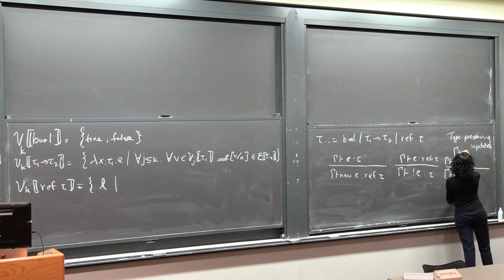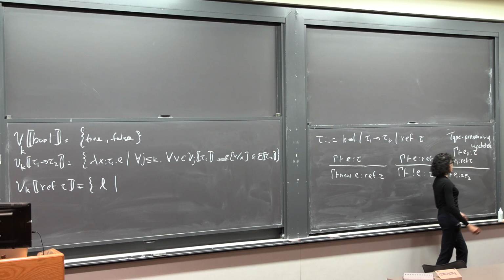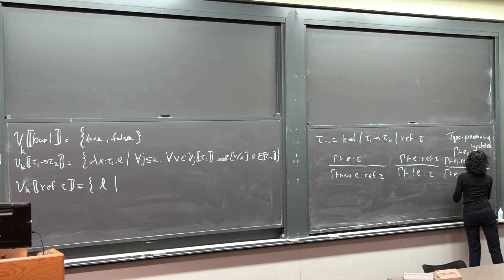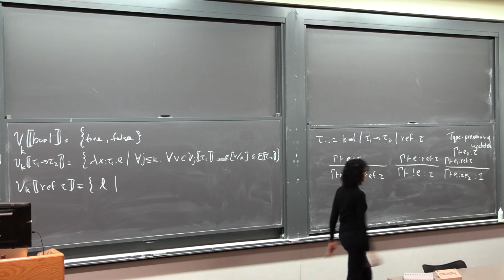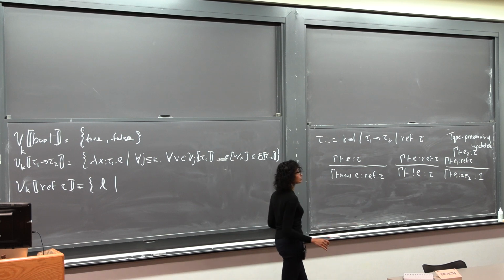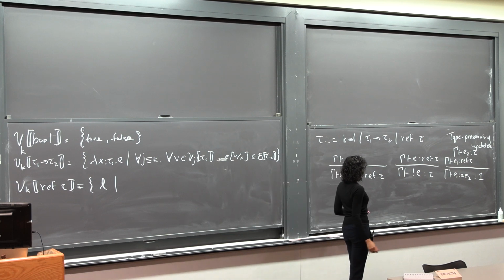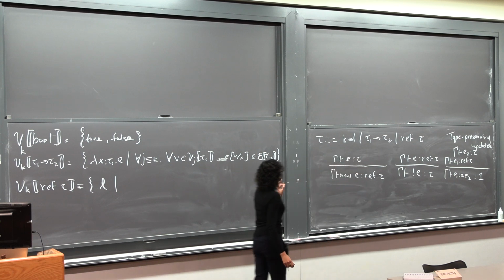And the only type of value that we can update the cell with has to be something of type tau. Let me put it over here. E2 must be of type tau. Okay, so these taus must match. And I sort of arbitrarily chose to have assignment return the unit value. You can have it return a location or the value stored in the cell, et cetera. But this is what we're doing. Okay, so type preserving updates.